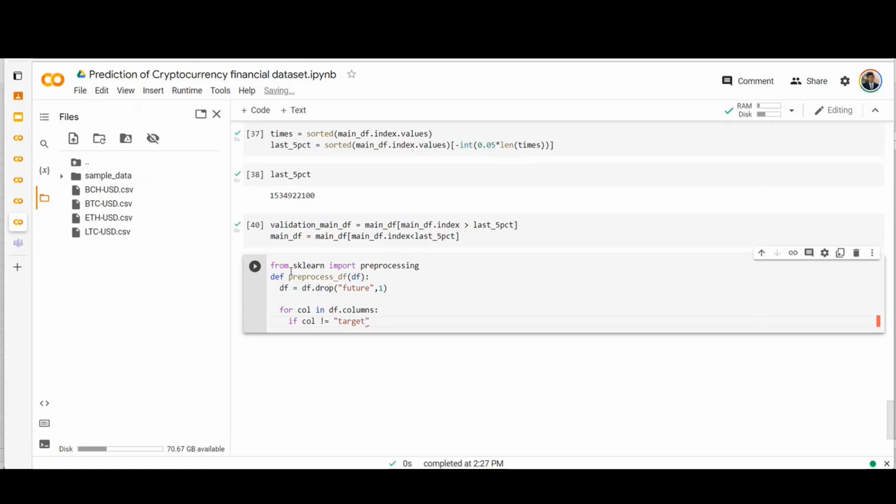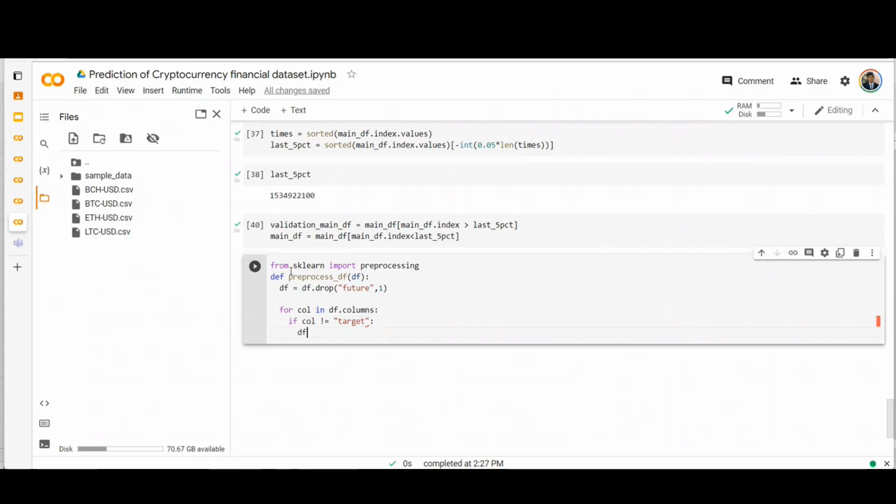If the column is not the target column, then df[col] is equal to df[col].pct_change.